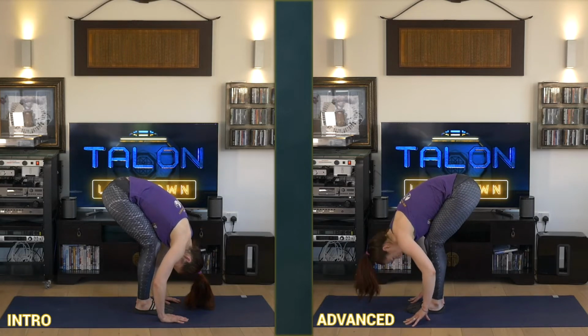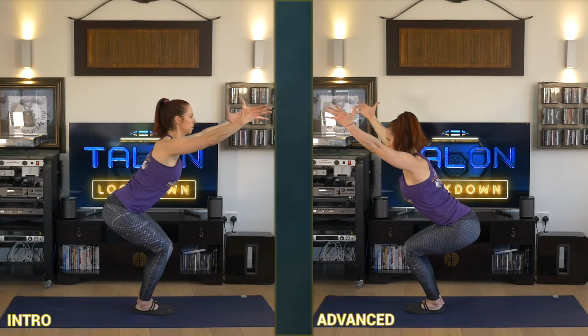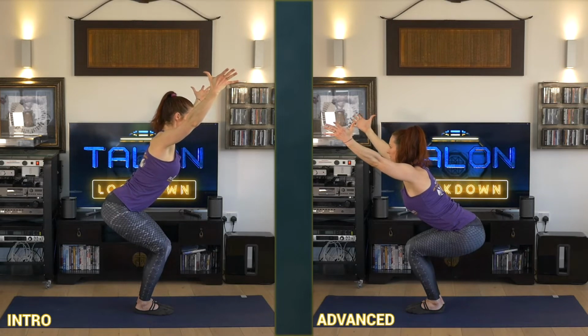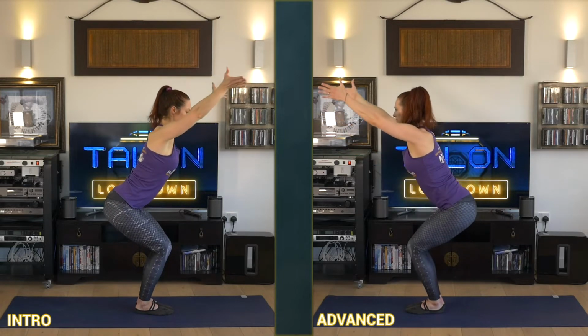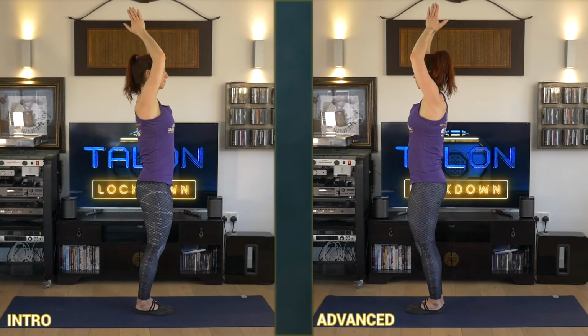Rise to intense pose, squeezing your legs and shoulder blades together. Follow your hands up into extended mountain pose. Elbows softly bent, spine long.